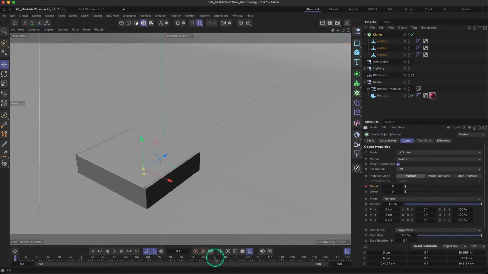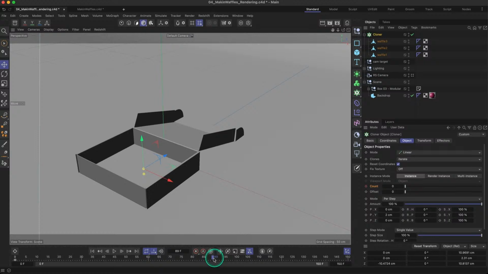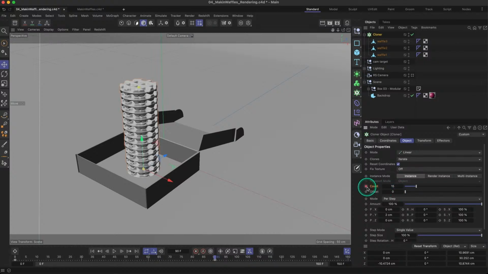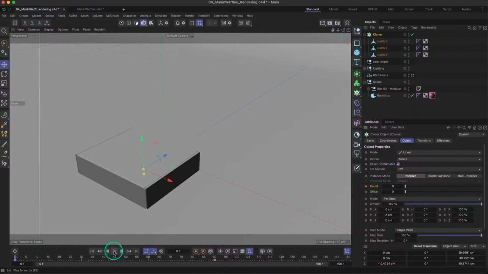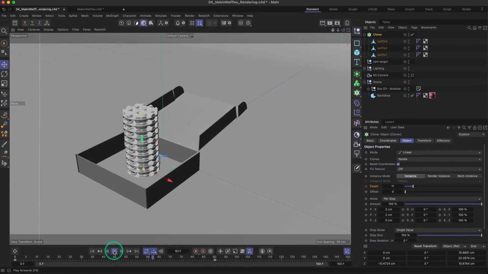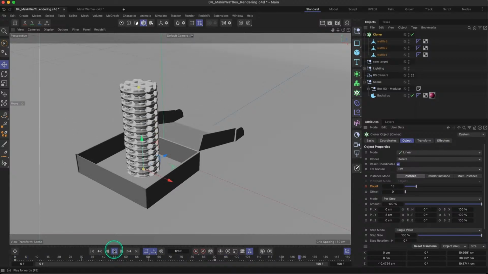And then at frame 90, when the box is fully open, we're going to do a count of 15. So now as I play through, this is sort of what we've created.